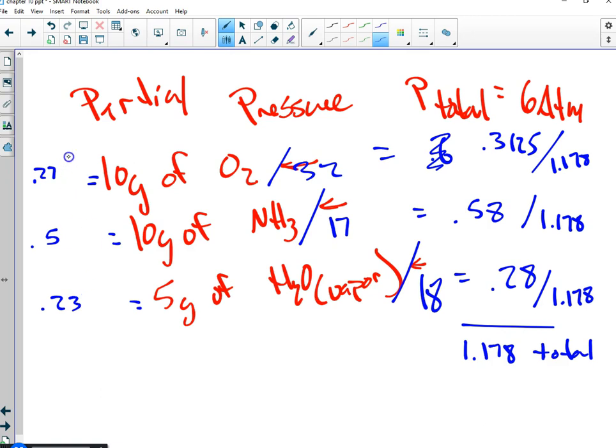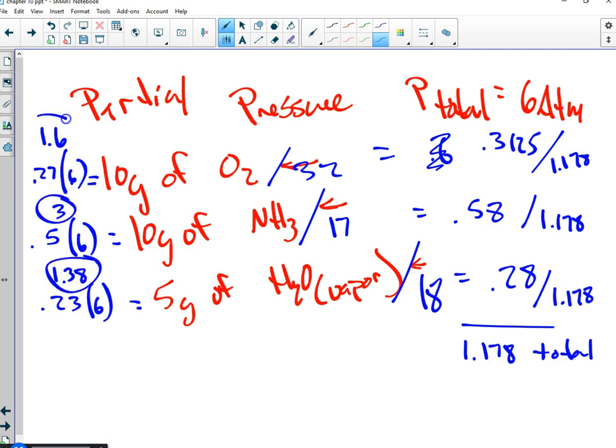All right. Now, we're going to multiply each one of these by what? 6. All right. And I'm still out of space, so I'll write the answers above. 0.27 times 6 is probably like 1.6. 0.5 times 6, I can do that one in my head. That's 3, right? And then this one was? All right, whatever. There we go. Either way is fine.